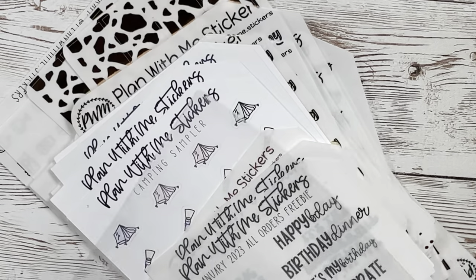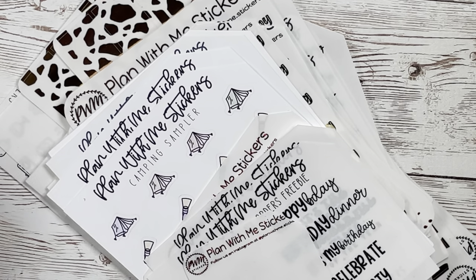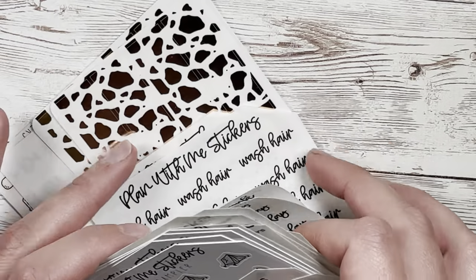I did add on a grab bag. I got a grab bag in my last order and that was a generous freebie because I ordered on a certain day of the sale, but this one I actually ordered. You're promised I think 25 pieces of foiled or non-foiled. It's interesting getting two different grab bags — the other one had several foiled larger pieces like underlays, but this one I didn't get any underlays, which is kind of sad. That's just the luck of the draw with grab bags and it's all still cute.